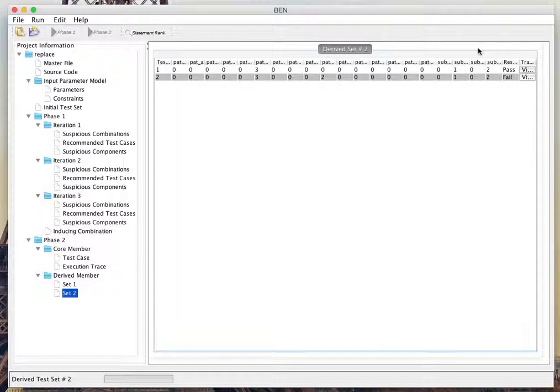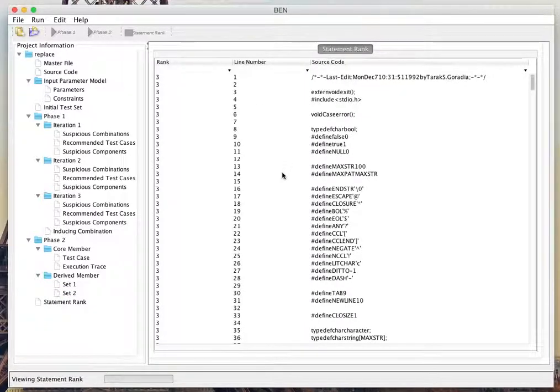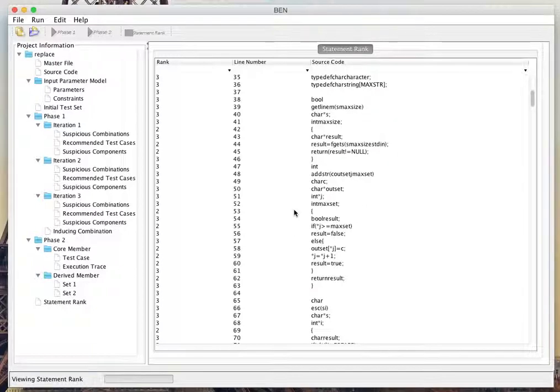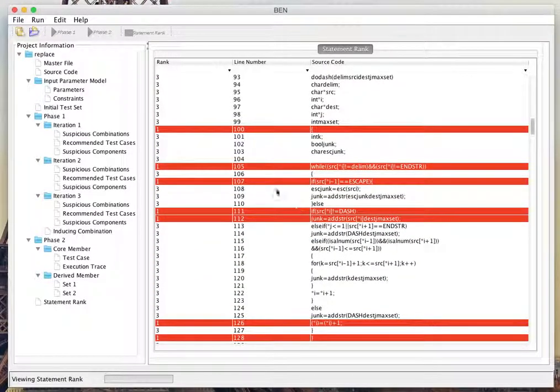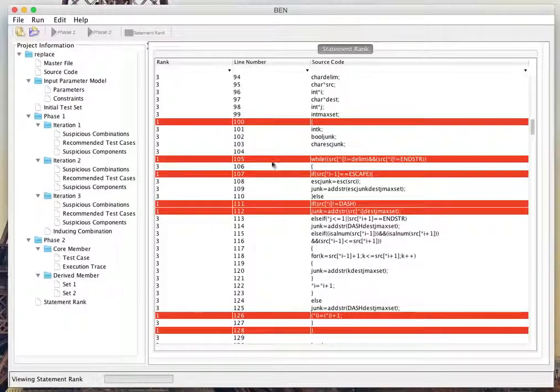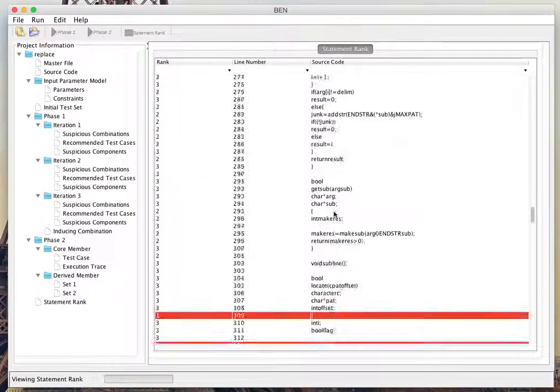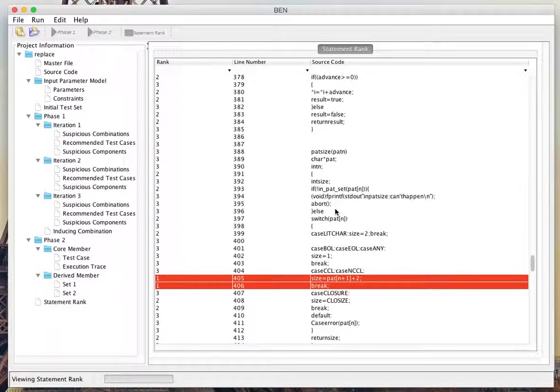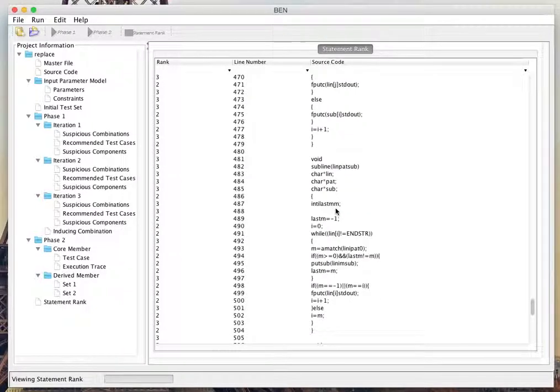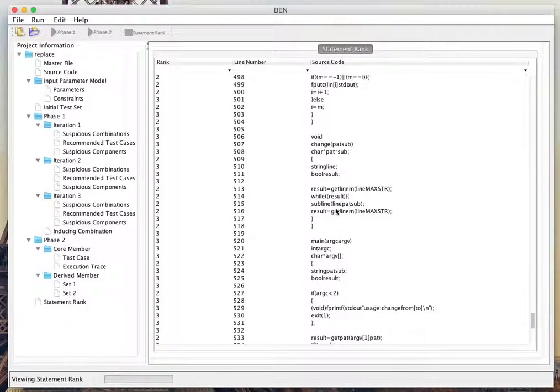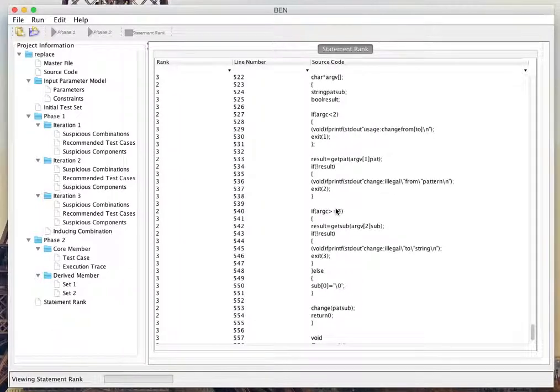Now since I have uploaded the test results and the execution trace, I can go ahead and click on this button over here, statement rank. When I click on this, based on the information we provided, the faulty statements are being ranked. The statements here are ranked based on their faulty values.